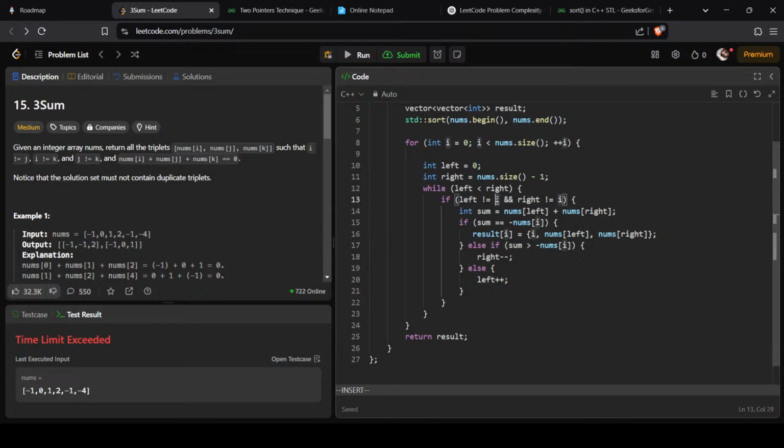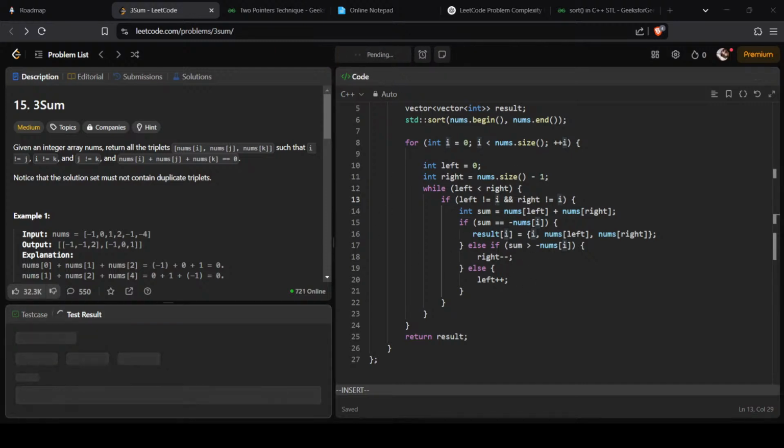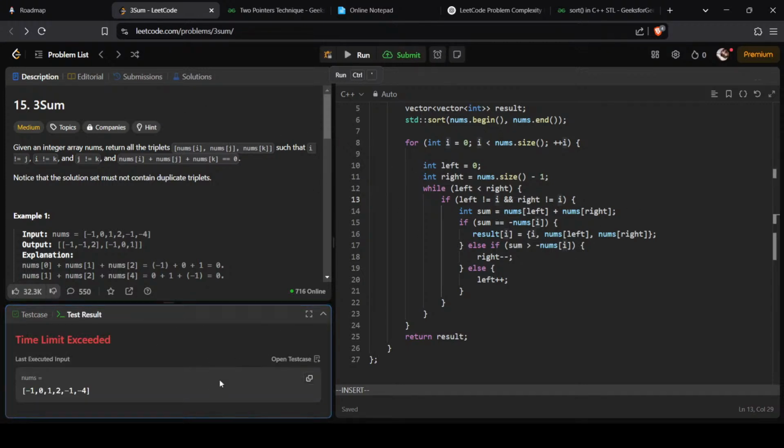Please. No, it's time limit exceeded. What did I do? While left is less than right, left is right.